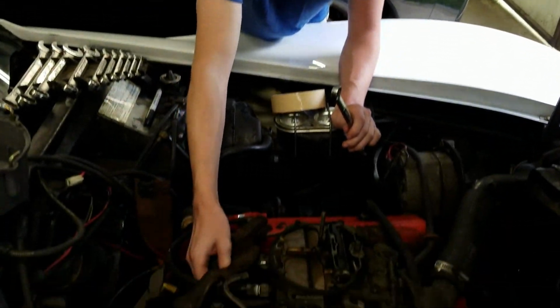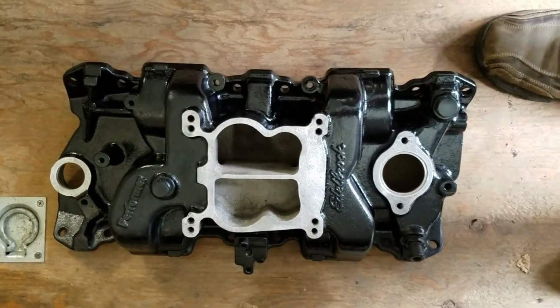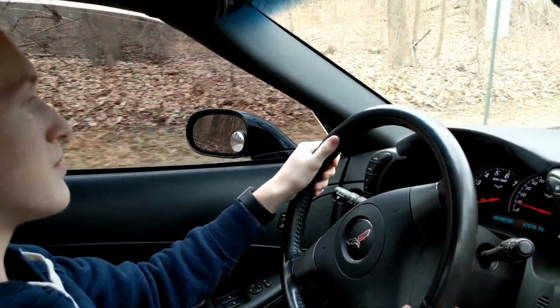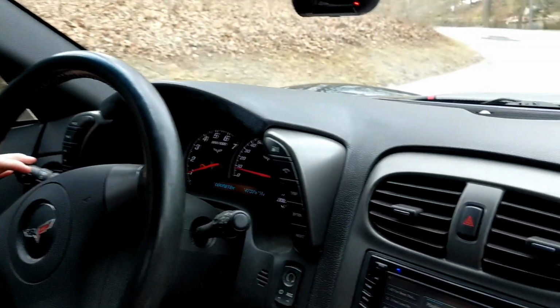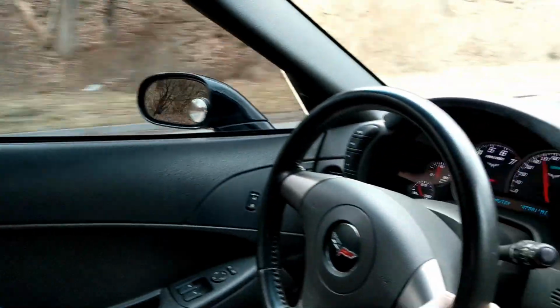That's done. Getting ready to put that new intake on. Gonna look good. Had to let him try out my C6 just to see the difference old to new. So what do you think, Nick? It's fun to drive.